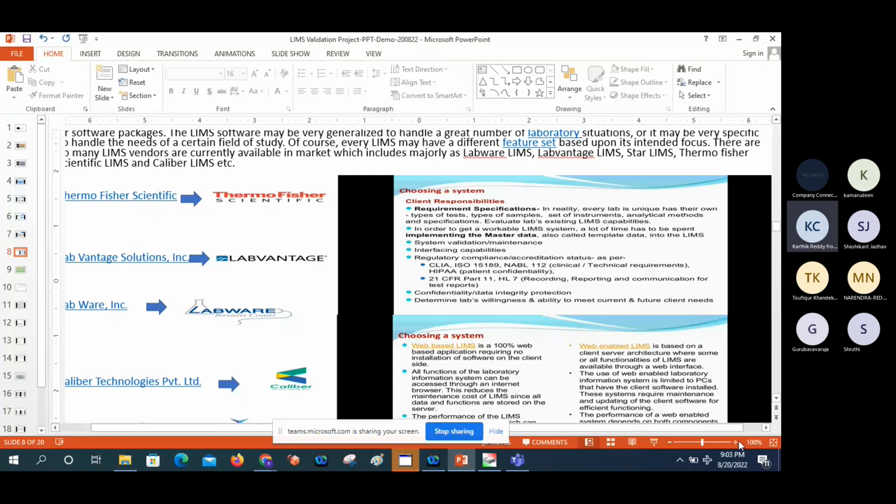So which type of vendor can be suitable for the implementation of LIMS? All this necessary data I need to get from the cross-functional teams, whether it is QC, or sometimes warehouse persons, and the quality control people who have good knowledge of the laboratory. So in order to get a workable LIMS system, a lot of time has to be spent implementing the master data. As I said already, the LIMS master data plays a very important role in the system.